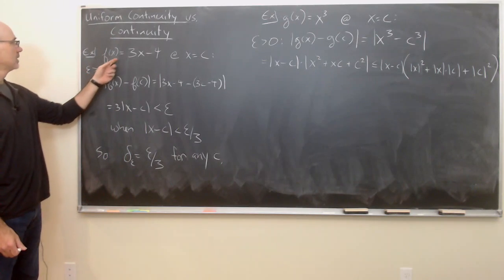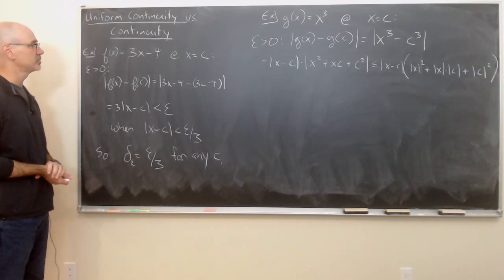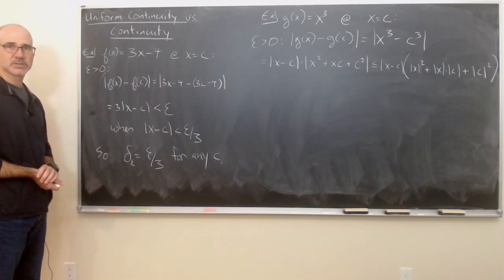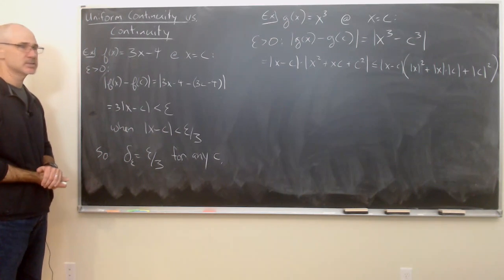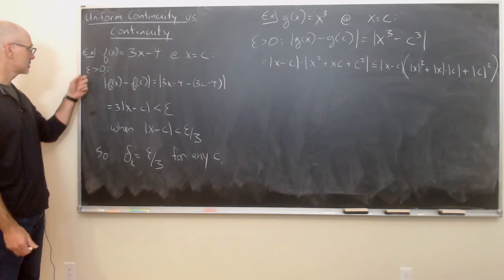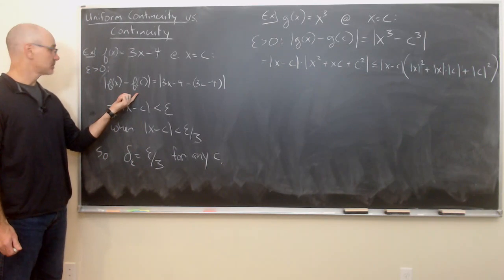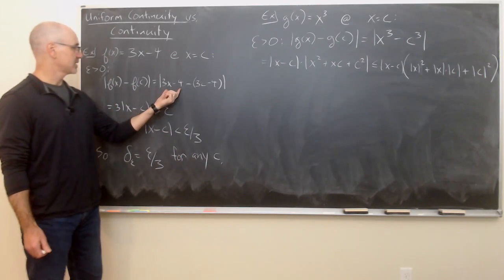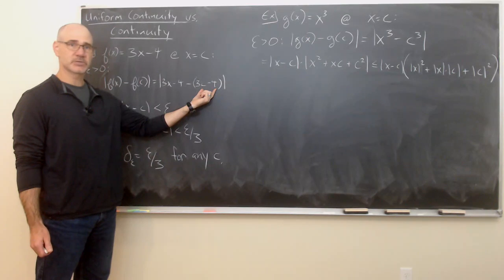So we have here a linear function, f of x is equal to 3x minus 4, and we want to show that f is continuous for any point c. So x can be anything. We're going to fix the point though and call it c. And we start this the way we start all such problems. Let epsilon be bigger than 0. Consider the thing that needs to be made small. That's the absolute value of f of x minus f of c. So here's f of x, 3x minus 4. Here's f of c, 3c minus 4.